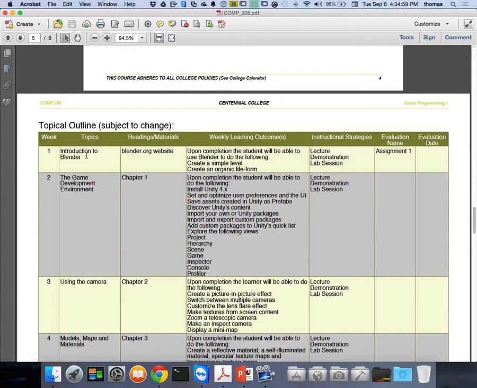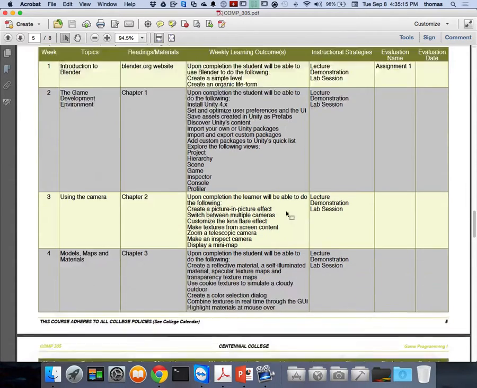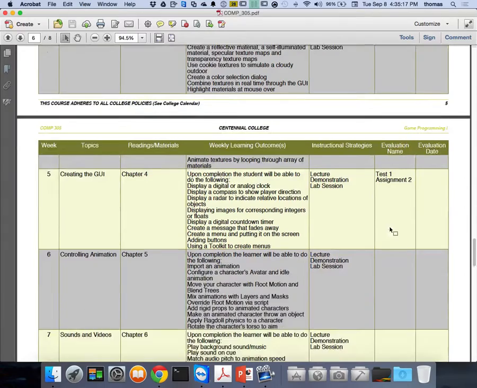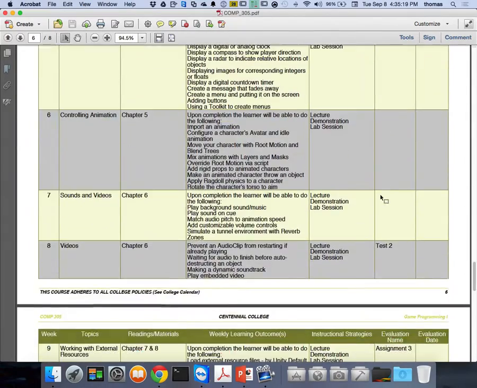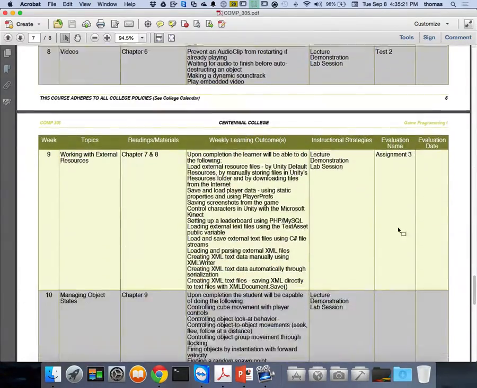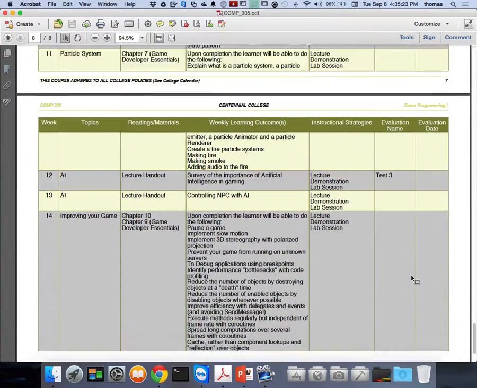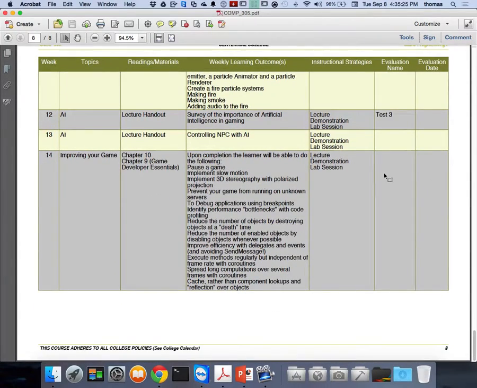Next week, we're really going to dig into Unity and start really going into our first assignment. Now, it says that we have a first assignment kind of be given today. I'm probably going to give it out next week, and it'll be due later on. And I'll kind of give you more of an outline. I'll see what it says here, it says assignment 2, right? And where is assignment 3? Here's assignment 3, and then finally, there should be kind of a final assignment, and there isn't on the outline.